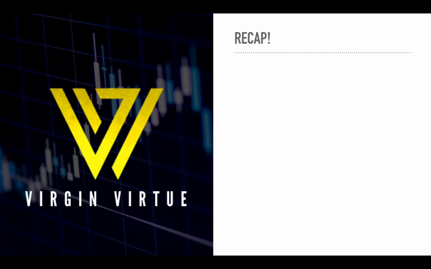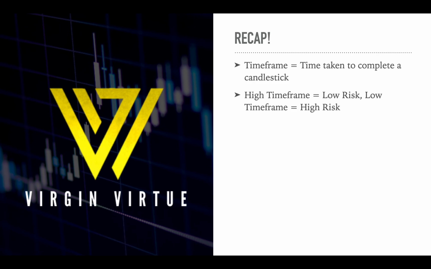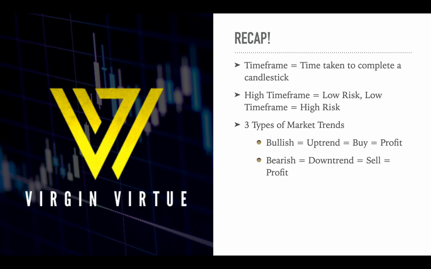With that being said, let's do a quick recap. Time frame is the time taken to complete a candlestick. High time frame, low risk. Low time frame is high risk. There are three types of market trends. Bullish, which is known as uptrend: when you buy, you profit. The bearish, which is the downtrend: if you sell, you profit. And the sideways, the market test, and this is the best time for you to do your analysis.